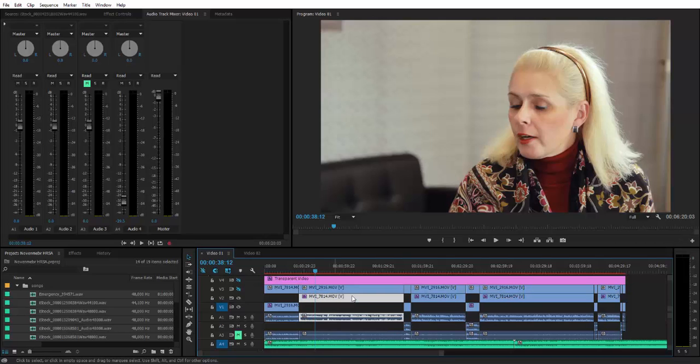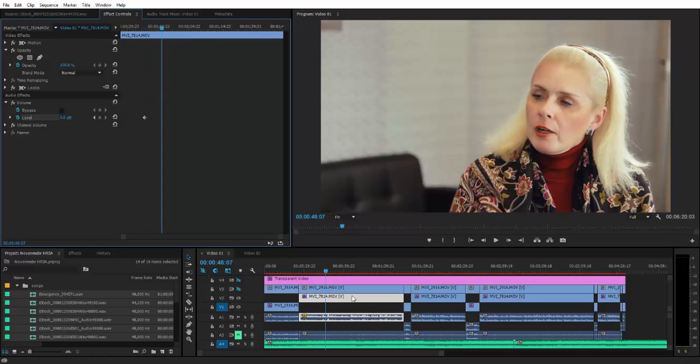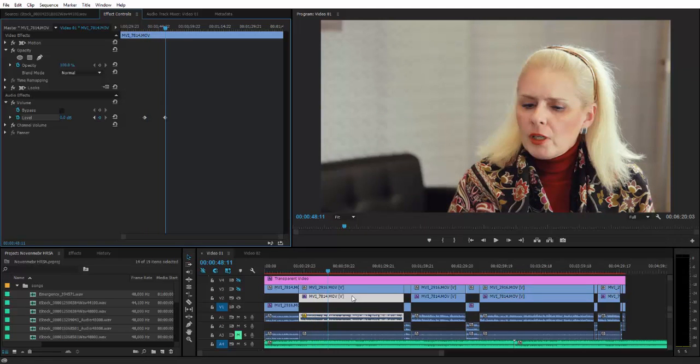And one more thing we did is, in effects controls, there's my color correction. For volume, right here, if you need to change just part of it, say you want to have one part of it go quiet or fade out, I set my first keyframe there. I just randomly did it just for this example. I'll go forward a little bit, set another one, and if I want to fade this down, I'll do like minus 35 or a little bit more.